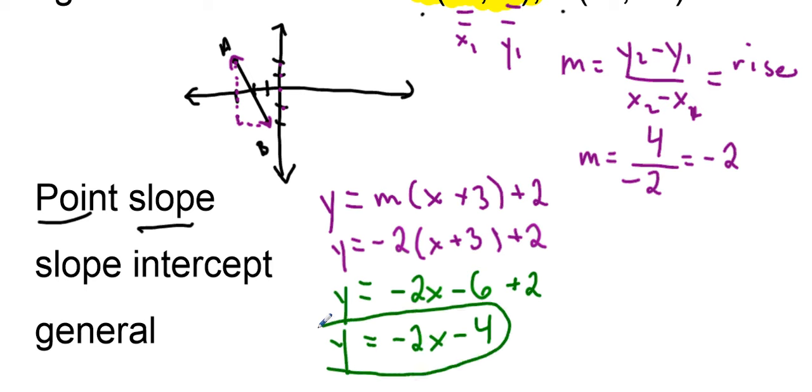And that's our slope-intercept form. In our slope-intercept form, we can see that our slope is negative 2, because this number next to the x is what our slope is. The other number is a constant, all right? So what is this number over here? Well, in slope-intercept form, this is what's known as the y-intercept. What is the y-intercept? Well, the y-intercept is where the line intersects the y-axis.